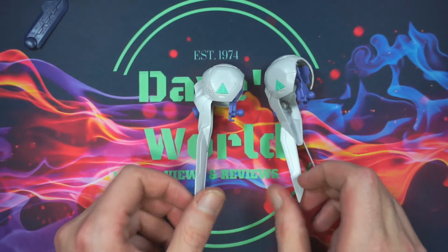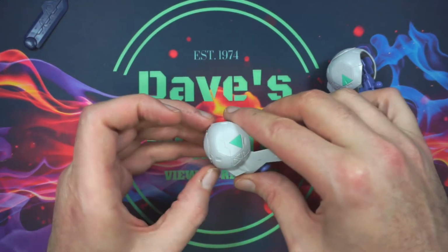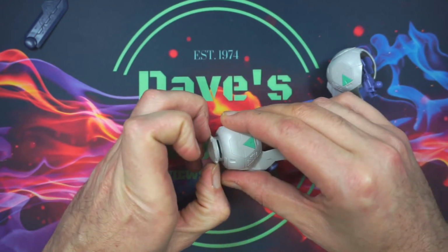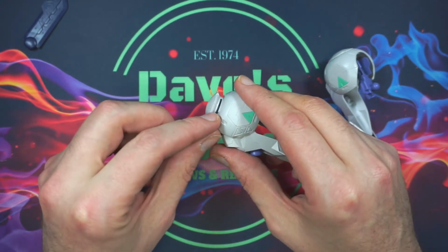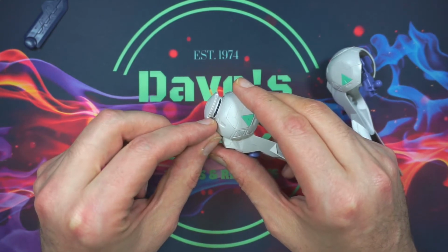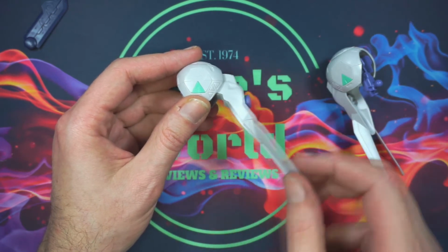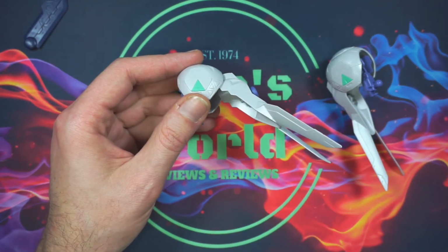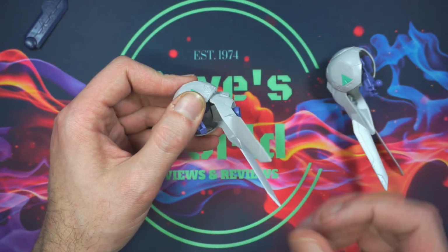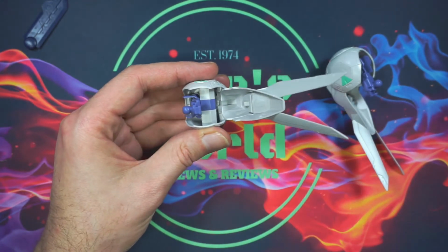Taking a look at the shoulder units. I do really like these. The first gimmick that these end up having is these little pods will pop up, and you have the little throwing star discus thing that is in there. It is a pain in the butt to get in and out. These do pivot in and out, but they are very loose. I would probably suggest either maybe some tape or something in there to stiffen up that joint, otherwise they're going to flop down. No real detail on the inside of here, just pretty much an open gap.